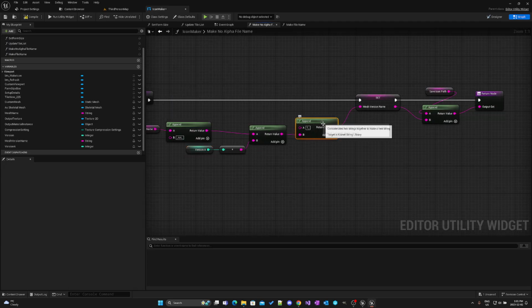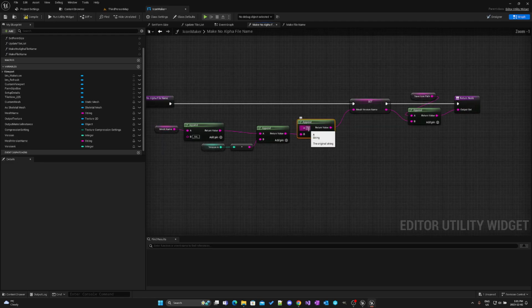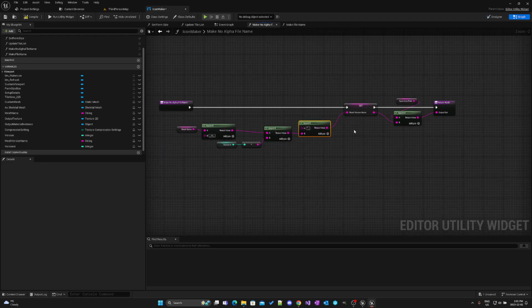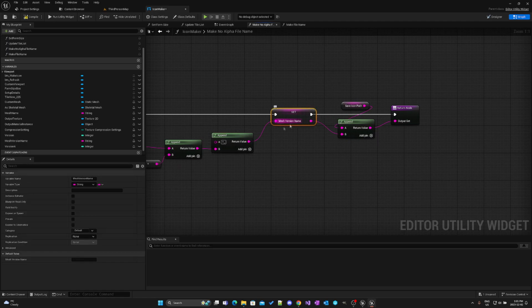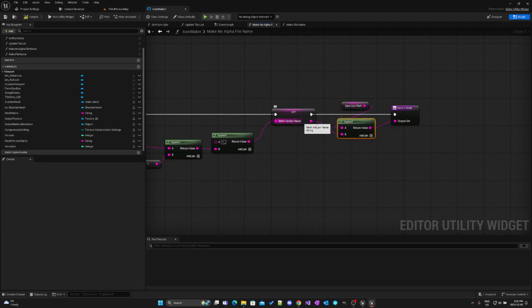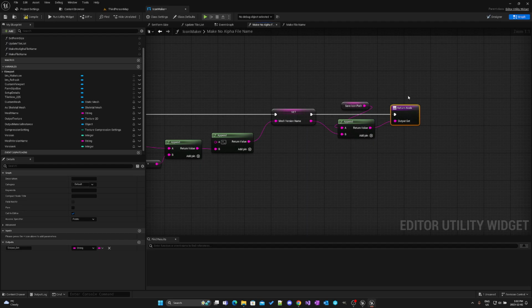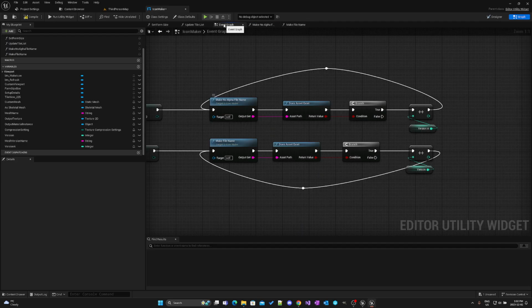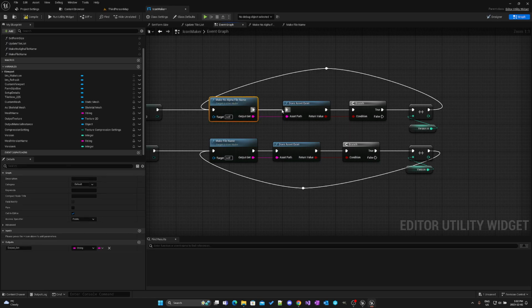And then we're going to prefix with our texture, right? You can do this in different order, doesn't matter. That will then set that as our mesh version name. And then I'm going to append the save icon path to the front of that, and we're going to output that. Okay. And then, so that's coming out of this here.